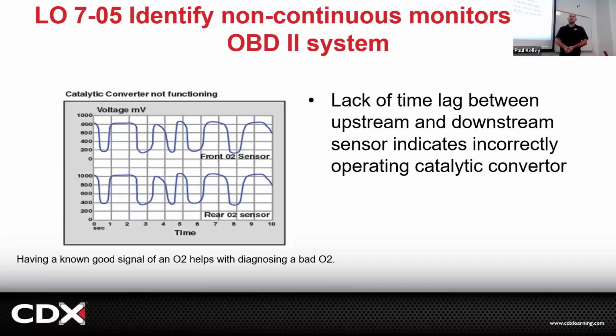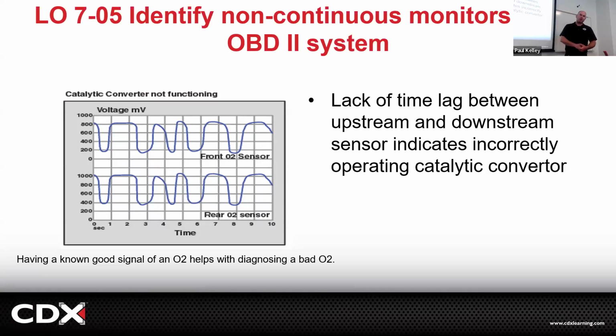Now, some manufacturers have had programming updates and issues. But to be honest, it's a long shot. If you got that P0420 or a P0430, you're probably looking at a cat. You could by all means do a little bit more diagnosis. There's some exceptions. If this one's going back and forth a lot, that's normal. If this one's going back and forth a lot, it's either because the catalyst is degraded, or maybe you have an exhaust leak and it's sucking air in and making it go up and down more than it should. But for the most part, I'm all over the cat. I think the cat's probably no good.